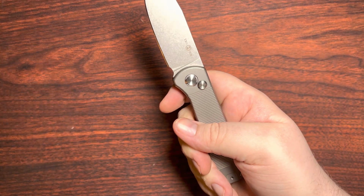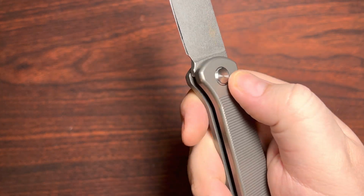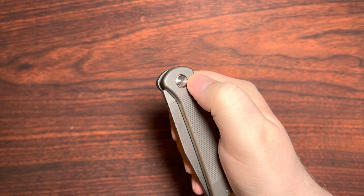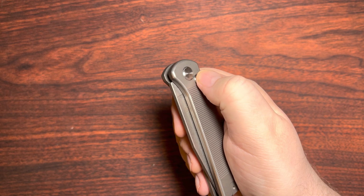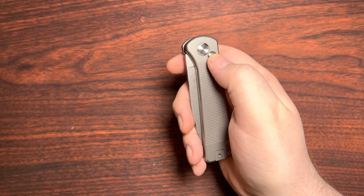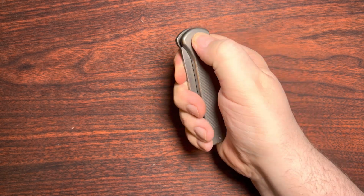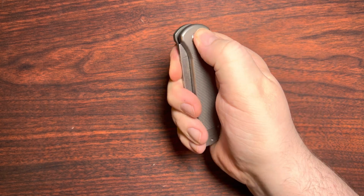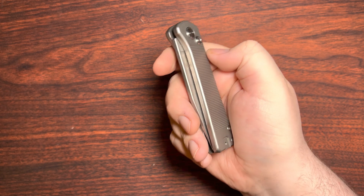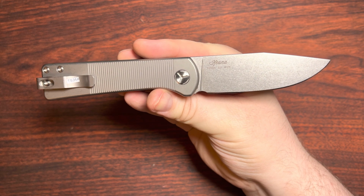So, yeah, we do have a little bit of a texture, a couple of rings going on that button lock there. It doesn't give a whole lot of grip, but it does have a distinct feel to it. So if you're not looking and you're not familiar with the knife, you're not going to accidentally mistake the pivot for the button, and you can definitely feel it being proud of the scales there over the rest of it. So yeah, it just works out quite well.